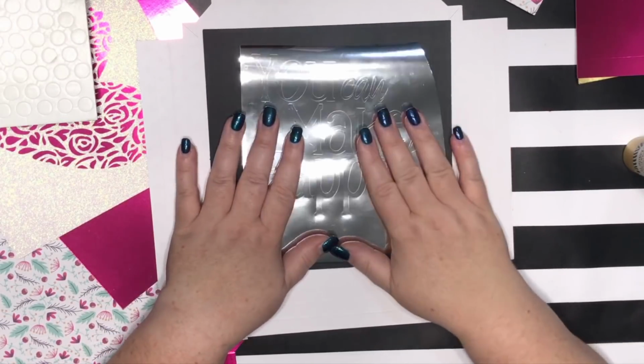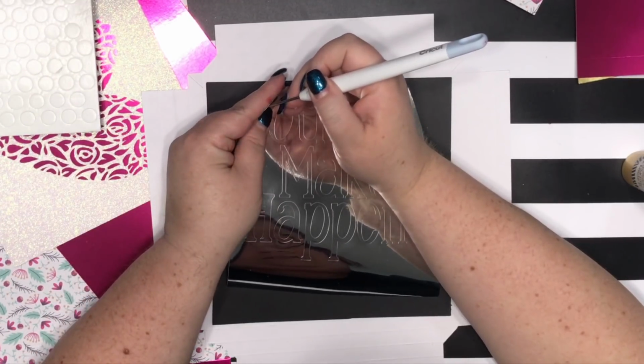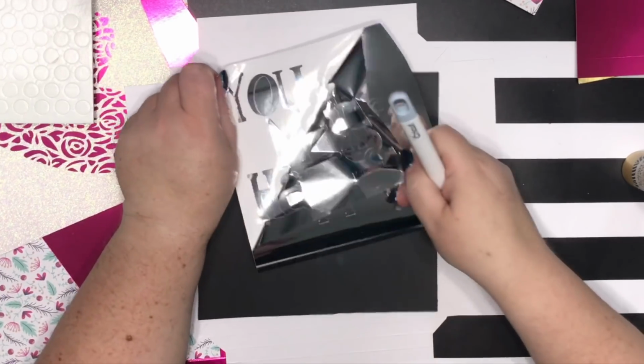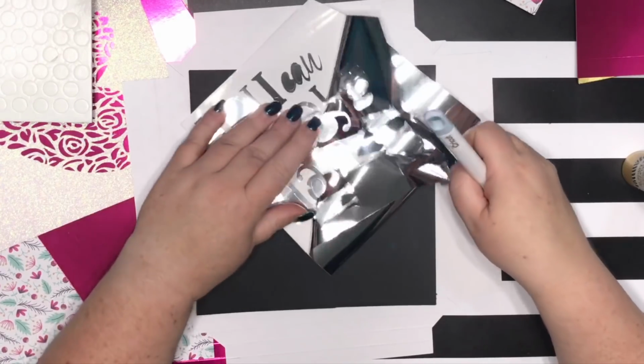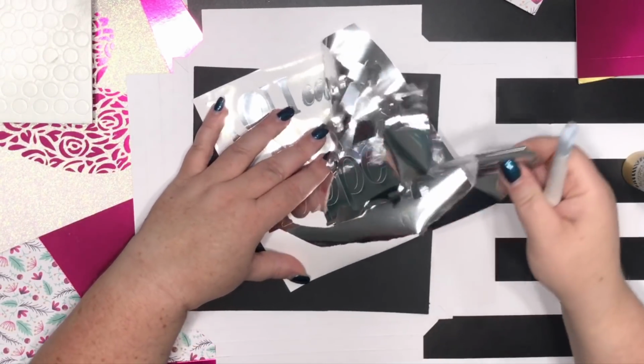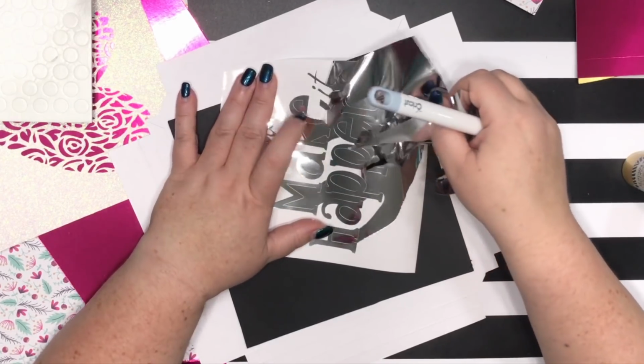So I'm going to weed this out. Adhesive foil you weed just like you would weed vinyl. So you get that started, and then you can just pull this off. And this says you can make it happen. I like doing these little sayings with some inspiration on them.